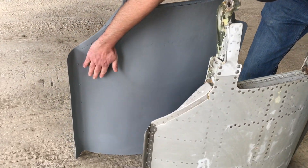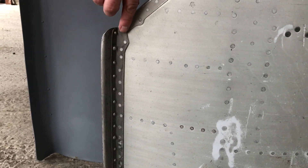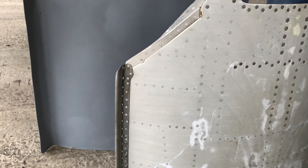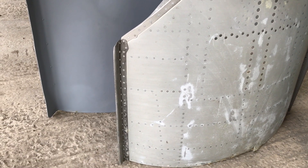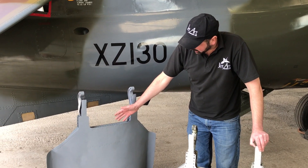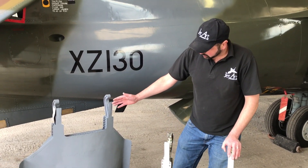We also found out that the flange intersections — which are these parts here on the GR1 airbrake — they're very smooth and rounded and they've got quite a nice flowing pattern to them. On the GR3, these have been made much sharper, reduced in size, and reinforced with a strip down the side. We found out that that was modification 493, which was carried out to give the airbrake increased structural integrity and make it much stronger. So there must have been cases in the early years of operating Harriers where the larger, simpler airbrake cracked or got structural problems, which is why the airbrake was modified and changed.